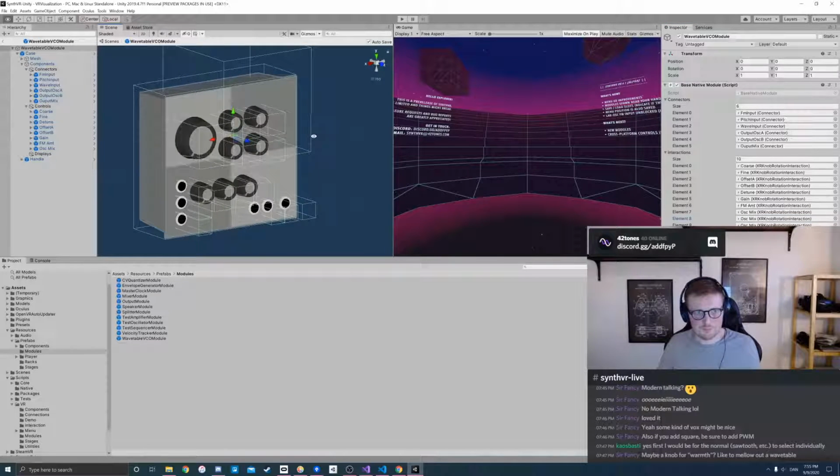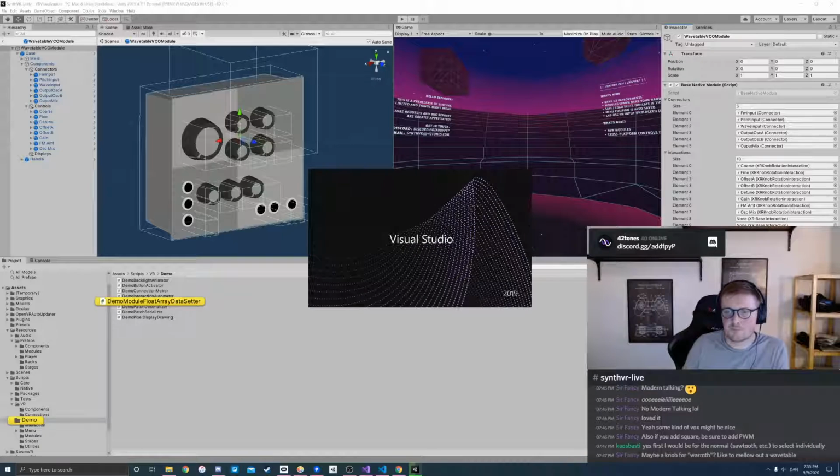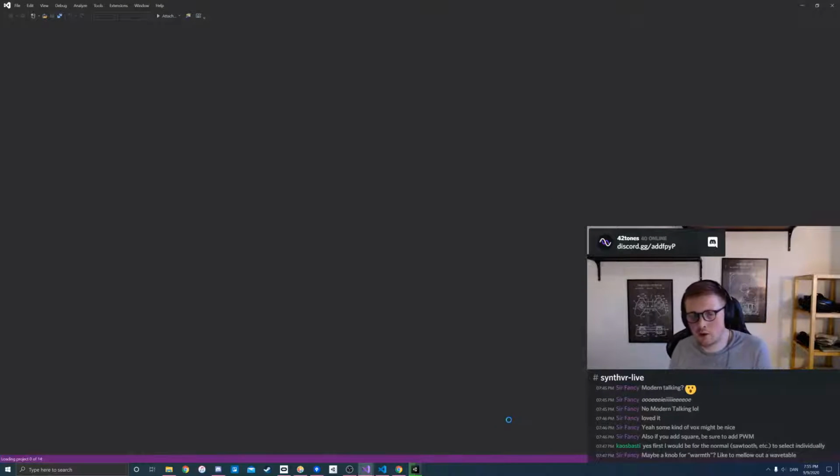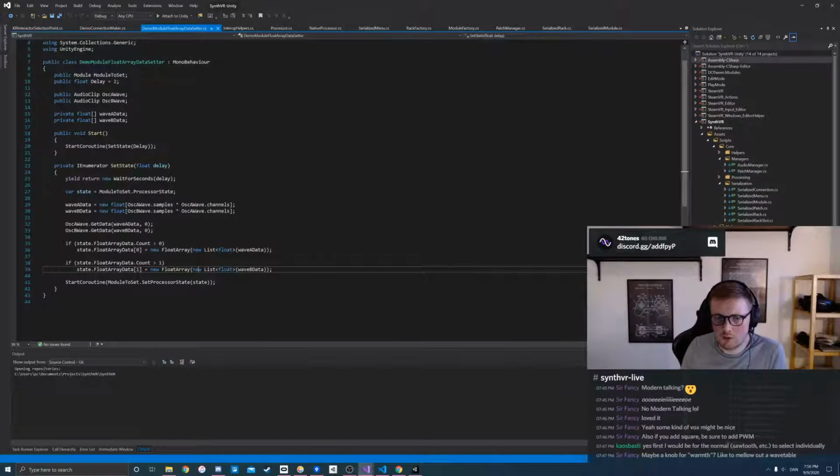So I think I'm going to have to fit it into this interaction API somehow. I do have some code here that will take this module and set the waves. So I think we'll need to do something like that.